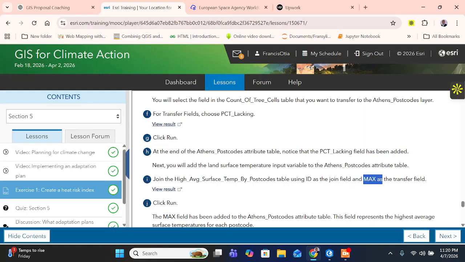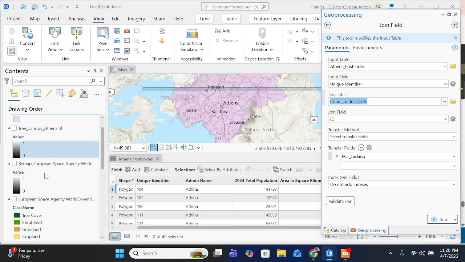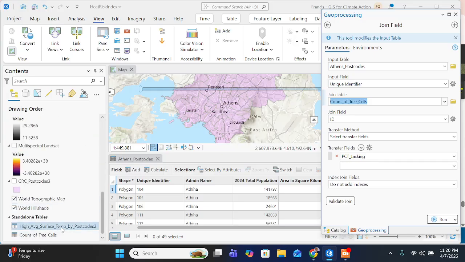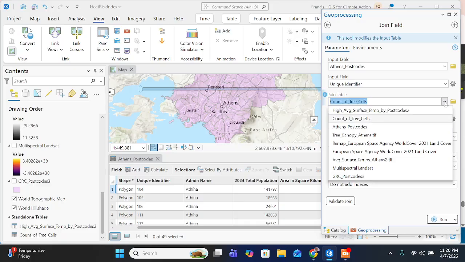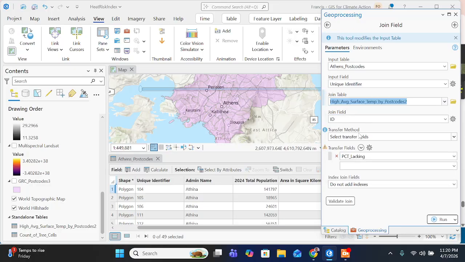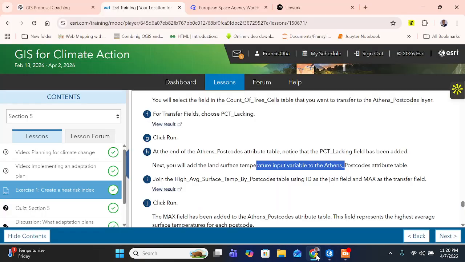Sorry, I'm confused. Next, you add a land surface temperature input variable to the Athens postcode attribute table. Where is it? Let me see it here. This is high average surface temperature, right? That's the join table. Join field, using the ID as a join field, correct.